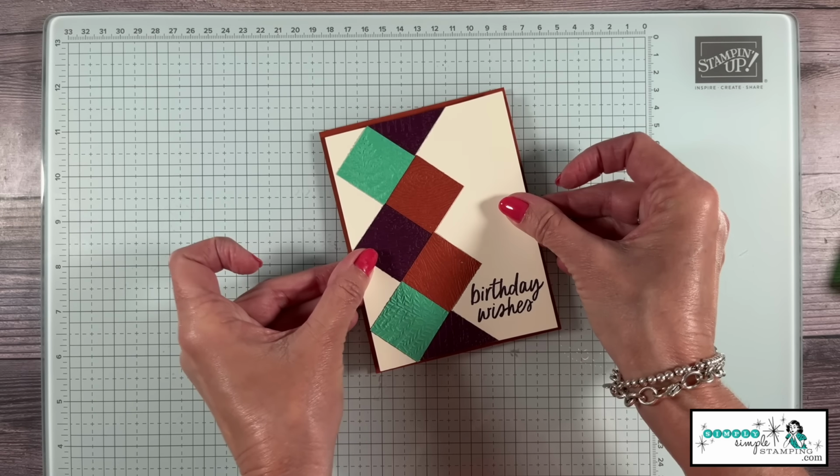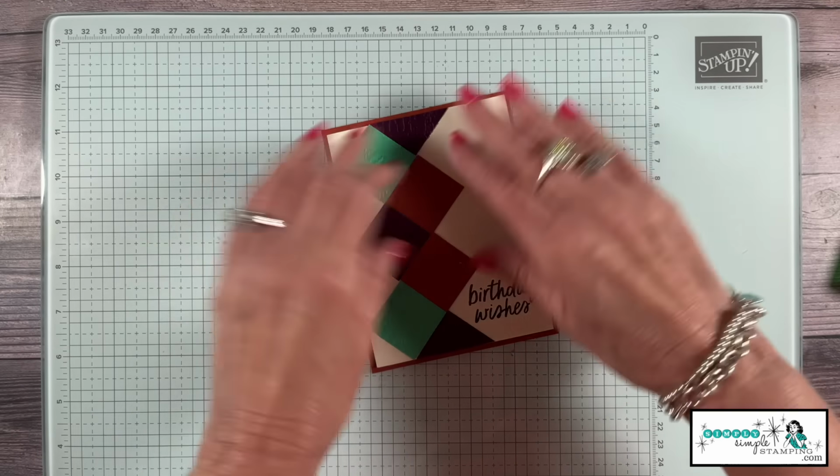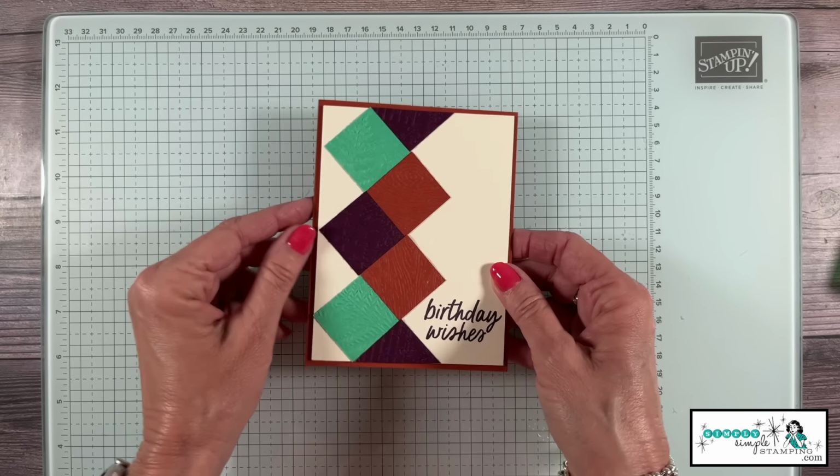And now we were able to use those scraps. I thought, hey, I'm using scraps on the front. We're going to use some scraps of Stampin' Dimensionals. What a simple card. And I hope you can see all the different textures going on those squares. You know, those squares don't have to be boring.